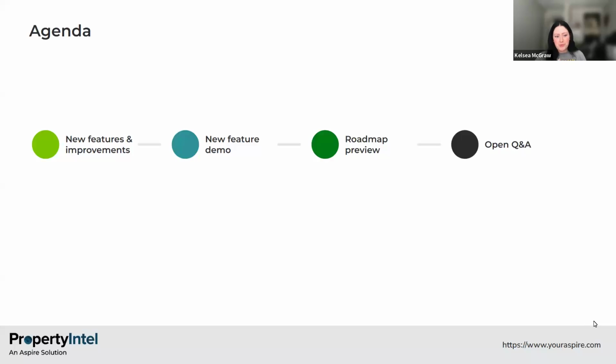So like usual, we'll go through the new features and improvements. Joshua will take us through a demo. We'll take a look at the updated roadmap, and then we'll have some time at the end for Q&A. As usual, if you have any questions throughout the webinar, feel free to use that Q&A feature, and we will answer them either as we're going through or during that dedicated time at the end.